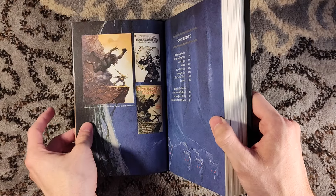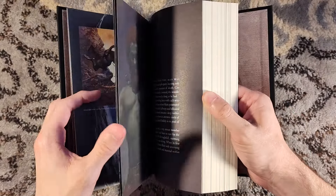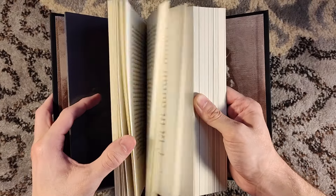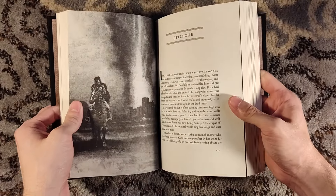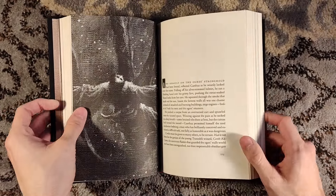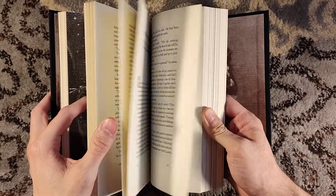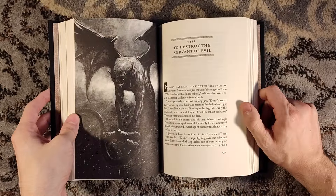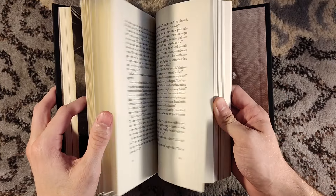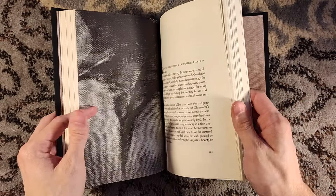One of the things that does showcase is some of the original cover artwork, including some good Frank Frazetta artwork — you can never go wrong with some Frank Frazetta. You also have some Les Edwards artwork throughout the various short stories. In addition to containing more than just the original short stories, this collection presents them in chronological order, which is something that Wagner had said he wanted to do but never did prior to his passing in 1994.